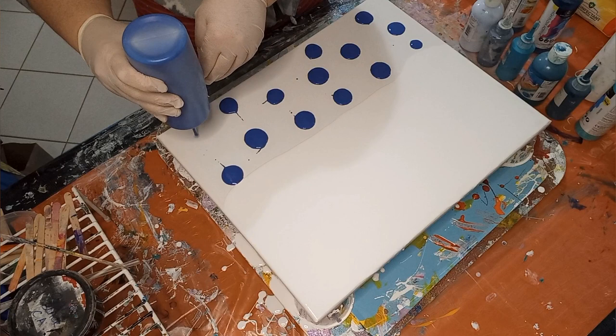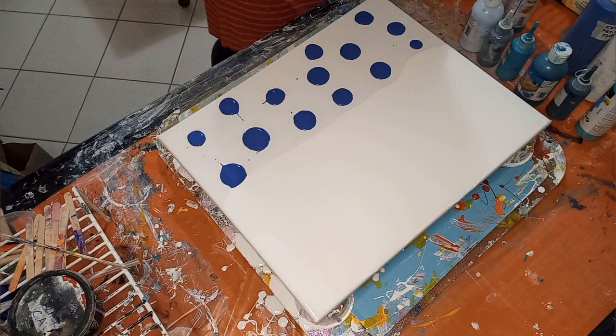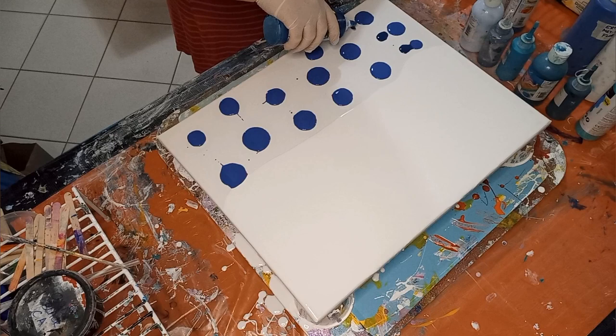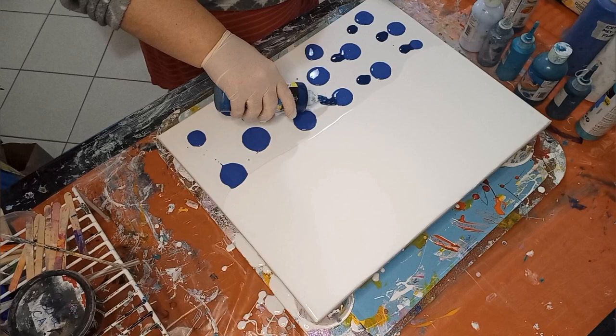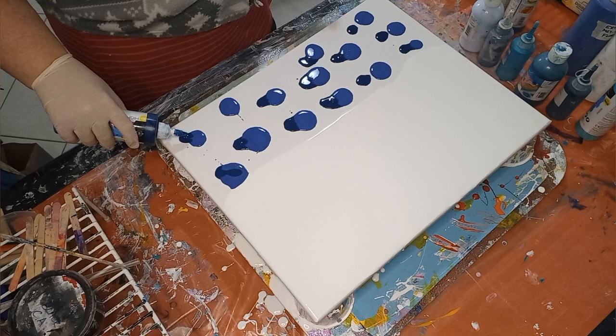All right. These are the ones that I'm a little bit concerned about, because as I said, these tend to be a little bit thin. So let's hope they're not. Oops, yeah, they are a bit thin. They are a little too thin. So I might not put a lot of paint on these. That one especially is very thin. I'll just pop it on top.